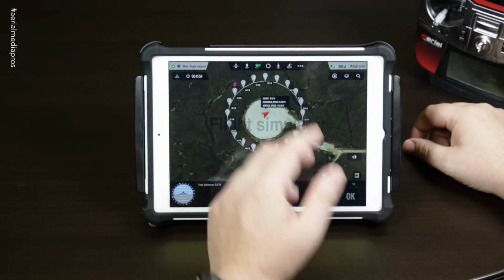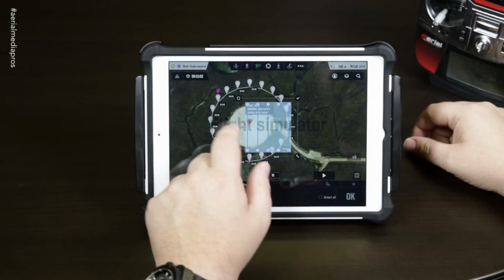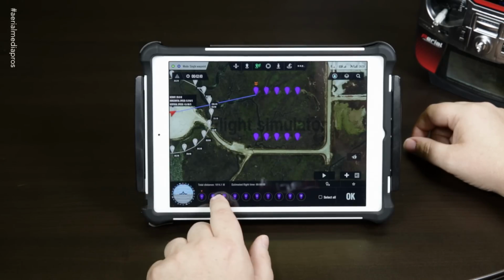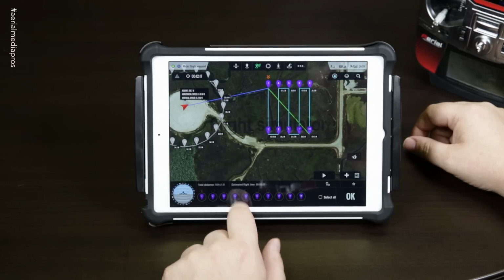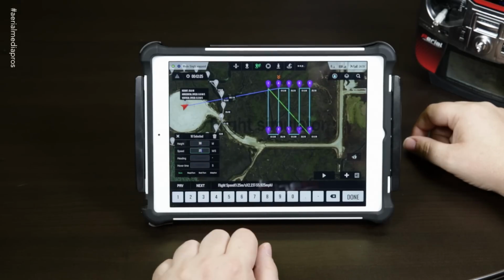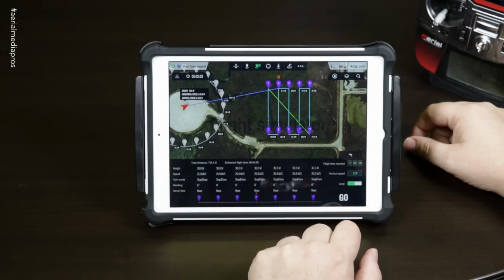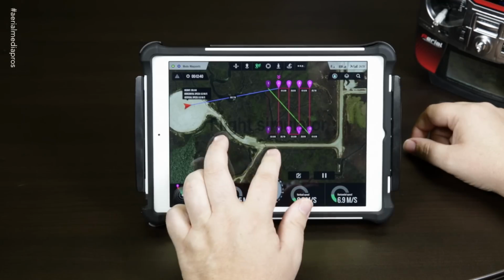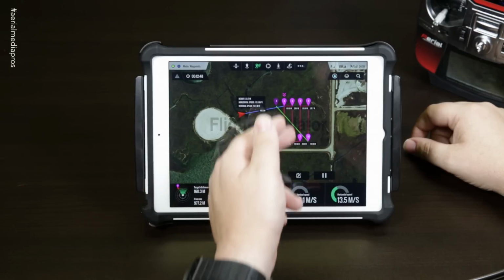So that gives you the brief introduction on how to do all the different waypoints. Now if you like a maneuver that you did, you can also start a new one over here. We will select which one we want to start at. I'm going to start it at number 4. Then we can do select all. We do our height, 30, speed 25, and we will do stop and turns on this one. Hit done. Click OK. Make sure everything's good. And it'll upload. And now we got this new waypoint mission going on over here. So it'll take off to number 4. It'll stop and turn and go on to 5, 6, 7, 8.